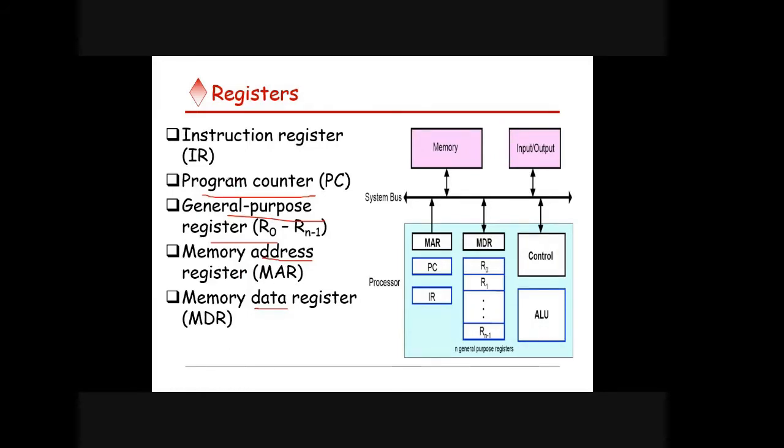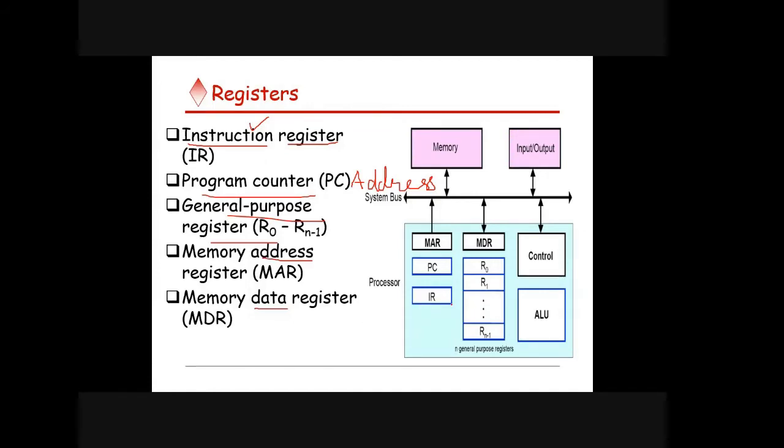So we have studied two registers: the program counter and the memory address register. Both will be storing an address. That part at least you should remember. Which registers store addresses? The program counter and the memory address register. The next one is the instruction register. What is the use of the instruction register? It is a register, and the currently executing instruction will be the content of the instruction register.